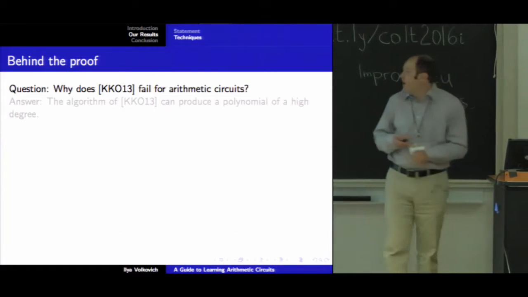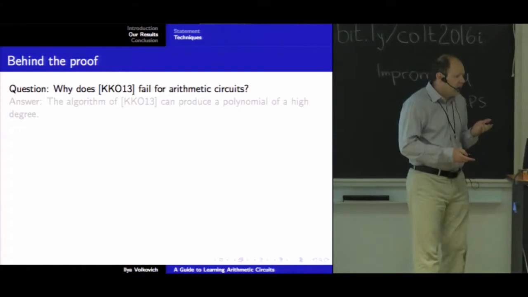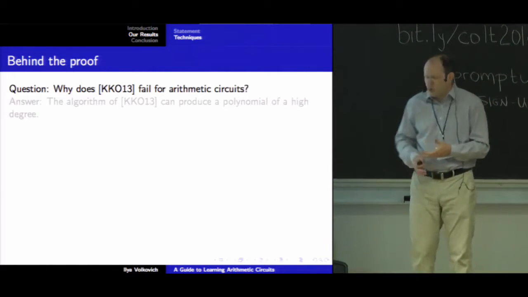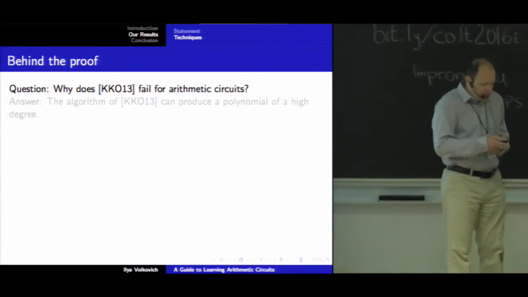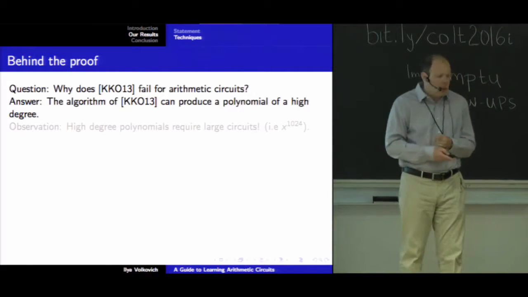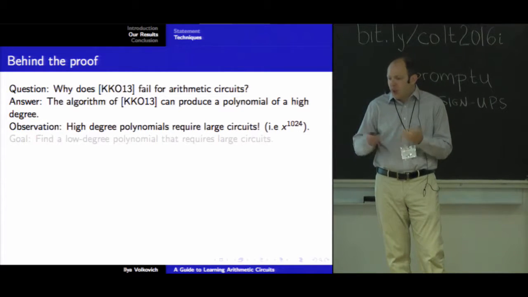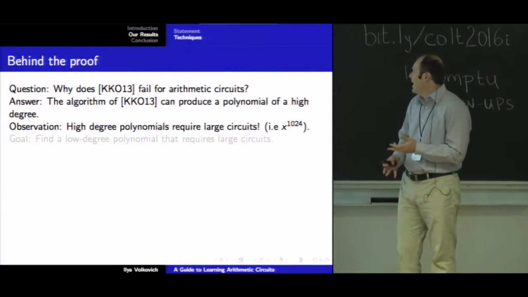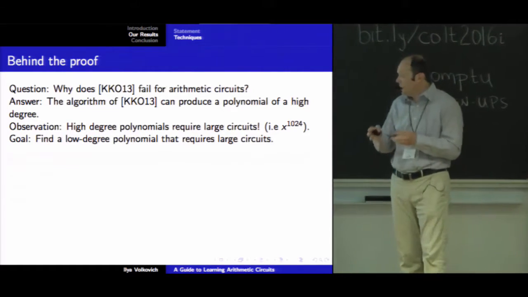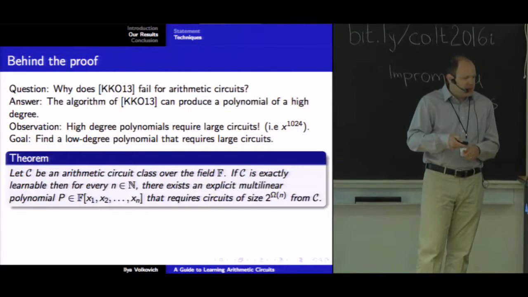Now, really fast, why does it happen? The question is, well, let's try what people did for Boolean and do it for arithmetic. It doesn't work. Why wouldn't it work? Because if we try to run what has been done before, it might produce polynomials of high degree. What's wrong with that is that it's easy to show that even univariate polynomials of high degree require high circuit lower bounds, so it's not interesting. The interesting question is usually: let's find a low degree polynomial that requires high circuit complexity, and this is what we do. This is a more technical version of our result.